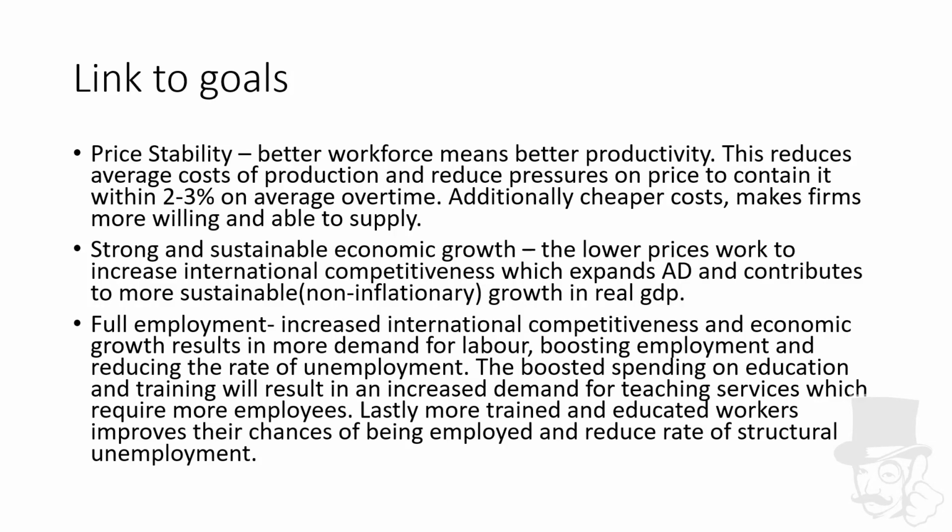Alright, so how does it link to our goals? Well, with price stability, because productivity is better or the cost of production has reduced, either way cost inflation's gone down for businesses and they might be willing to sell the products cheaper, which in turn reduces inflation overall. Strong sustainable economic growth, you got to remember that increased international competitiveness expands AD and contributes to more sustainable growth in real GDP without the inflationary pressures that normally come from it. And for full employment, increased international competitiveness and economic growth results in more demand for our labour, boosting employment and reducing the rate of unemployment.